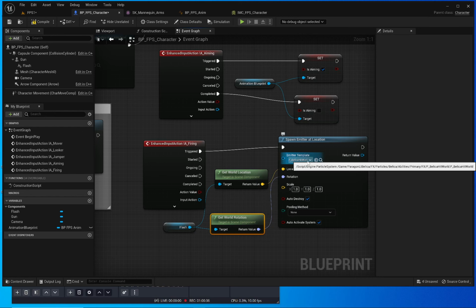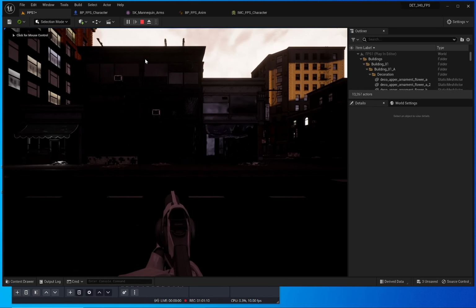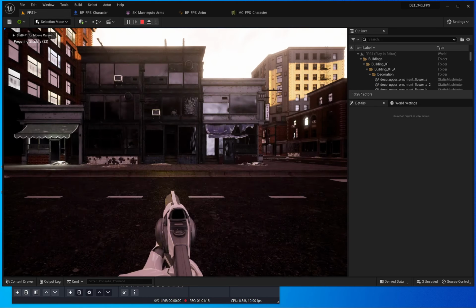Bellica hit world. And now, when we fire, in theory, it should show us hitting something. So I'll save and compile, go back to my first person shooter, run, and let's see what happens.